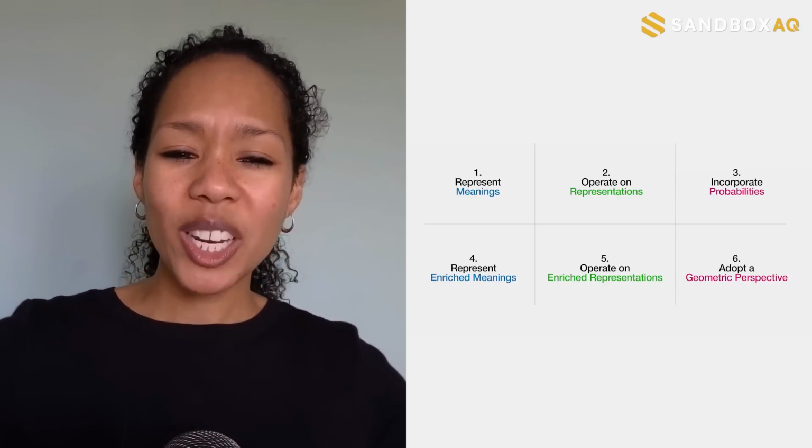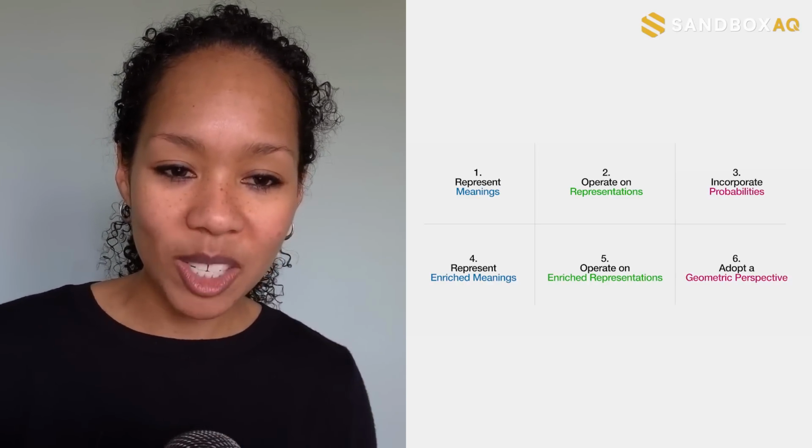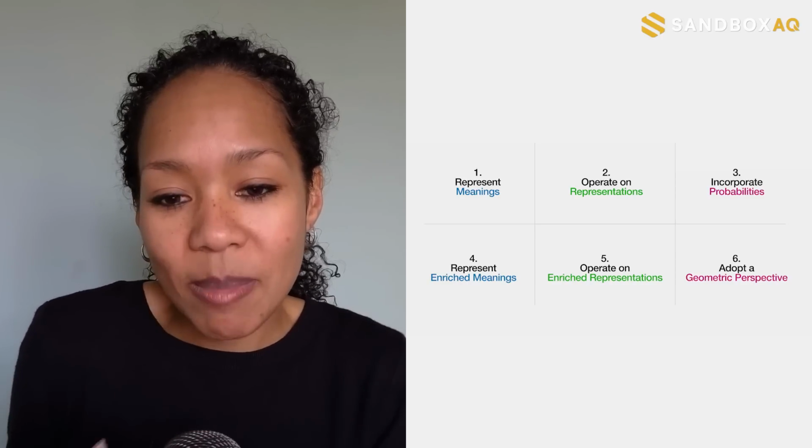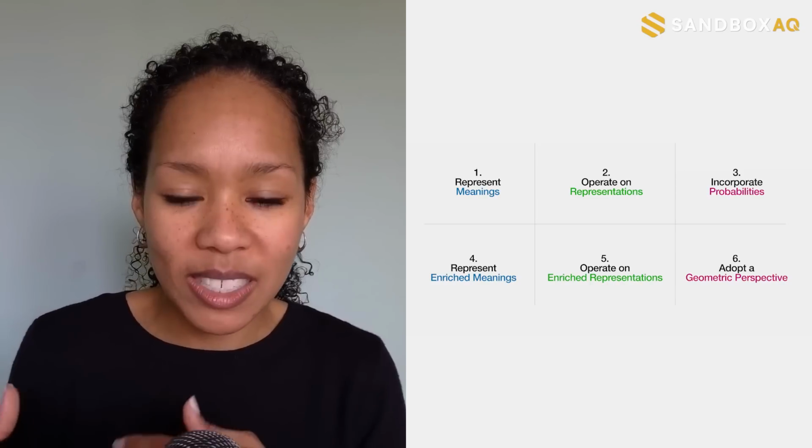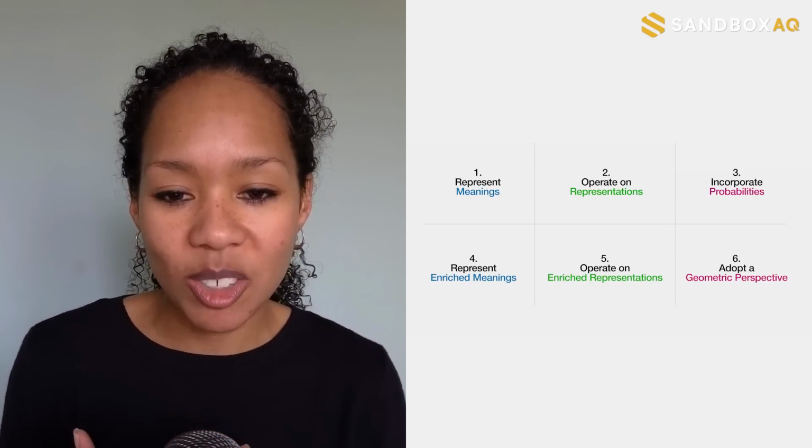Category theory also gives you a way to operate on those representations, a way to kind of create different concepts given elementary ones, sort of as building blocks. And these operations are akin to logical operations, and so you have some interesting connections to logic there. And you can do that before you even incorporate probabilities, actually, so it's a nice proof of concept. But the mathematics is so nice such that when you do incorporate probabilities in the way we described, you can actually represent these meanings again, and you can actually operate on these representations in a way that, again, fits this logical perspective. And so there's some nice consistency there.